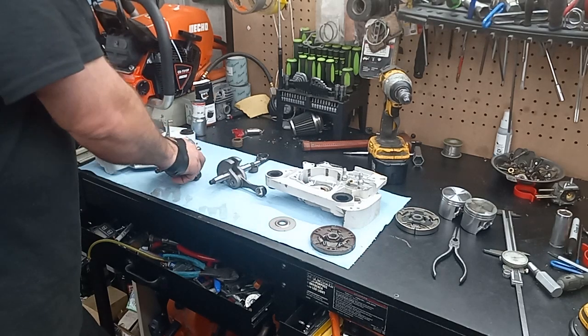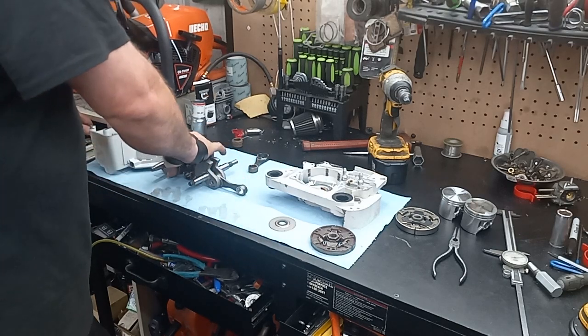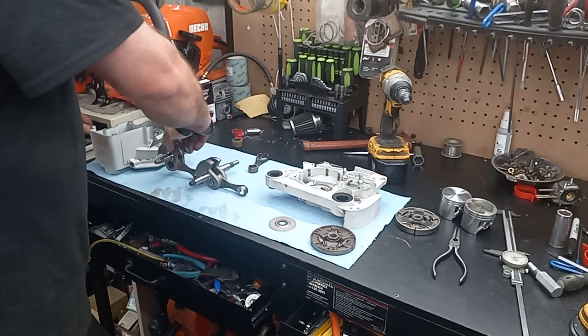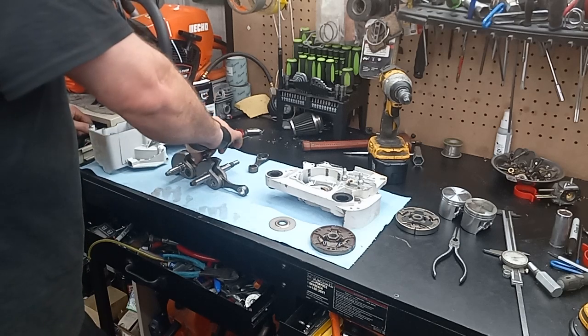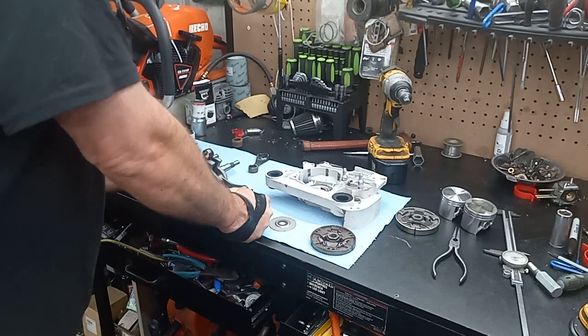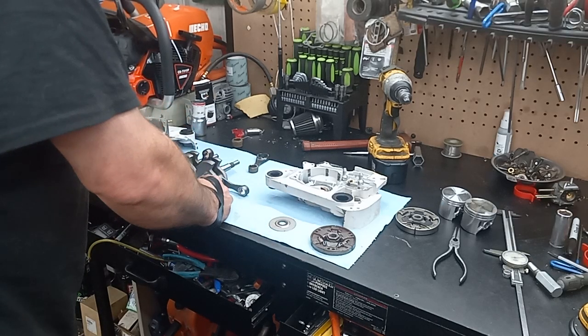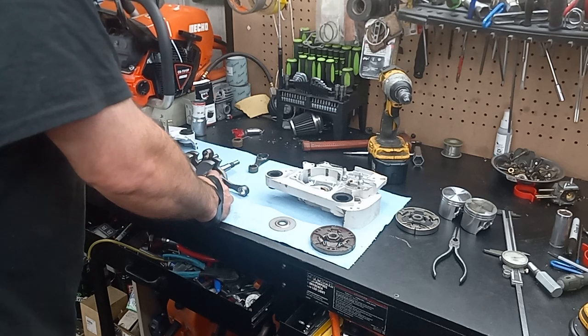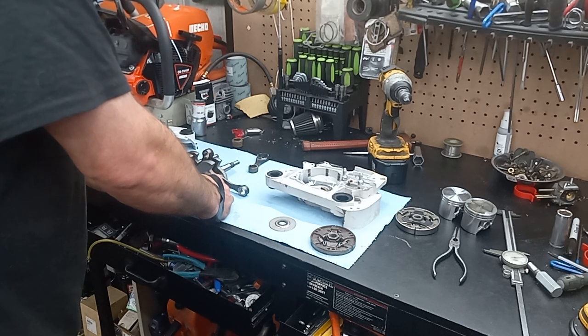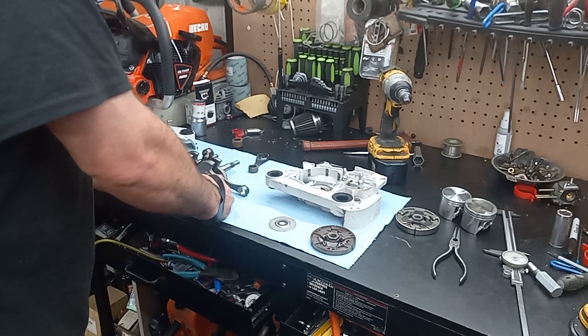There's some slight differences. I still don't know if this is going to work or not, but plus side, on the flywheel side, I believe the taper's the same. Length of the threads are different. Everything on this side I think checks out where I can use it. Flywheel key's in the right location.